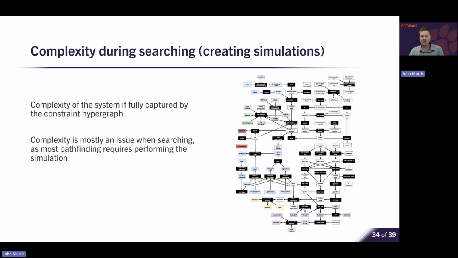Even for something as simple as this microgrid, 200 different ways that this can change. And this is, obviously, scalable. We could get into the hundreds of thousands of different nodes here. That complexity is not really an issue of the hypergraph. If you were going to run a simulation from node 1 to node 2, the complexity of that simulation is the exact same complexity it would be if you did it in a different framework. If I make my Simulink block diagram and run that simulation, it will be the exact same simulation that it is if I ran it from these nodes to that node.